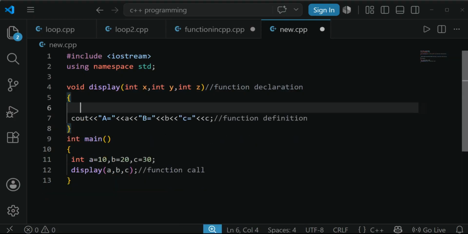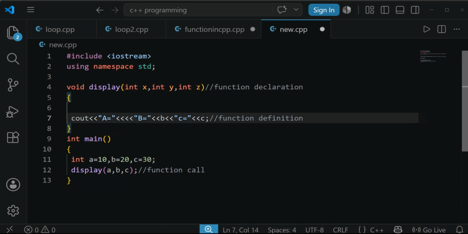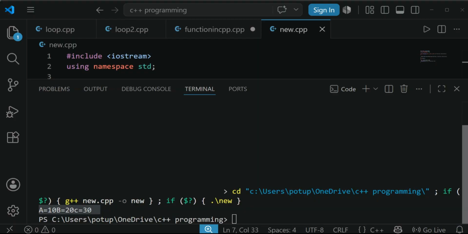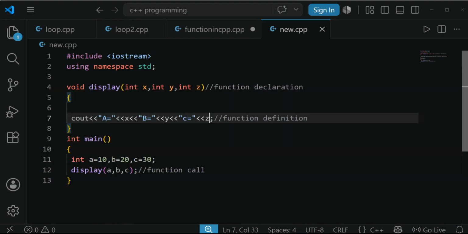Without declaring it, we can simply do something like this. We can simply write a is equals to x. Without writing the a, b, c variables, we can write x, y, z. Save it and run. Still you will get the same output. If you have any confusion, let me briefly say it again.